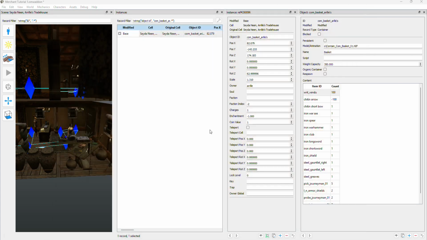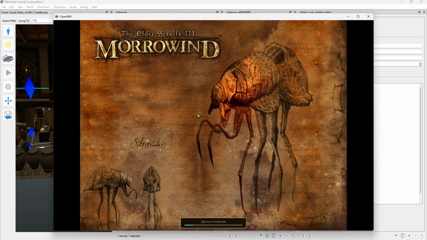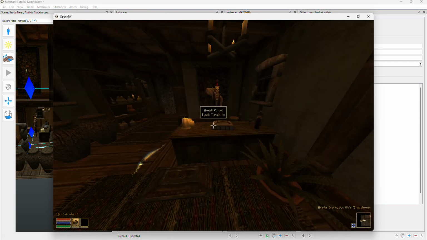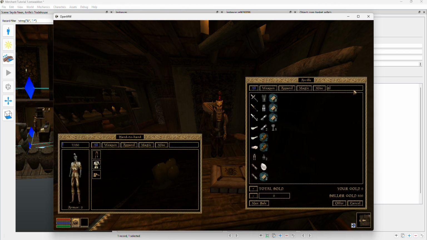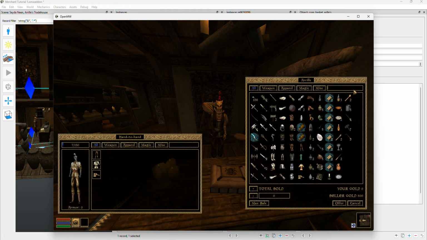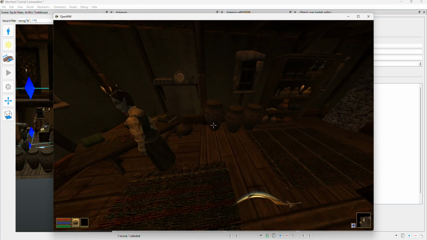Doesn't seem like it worked. Maybe it's the item that I added. So we'll just go glass boots. We'll go 10, and then we'll file save this again. Doesn't seem it added to his inventory.